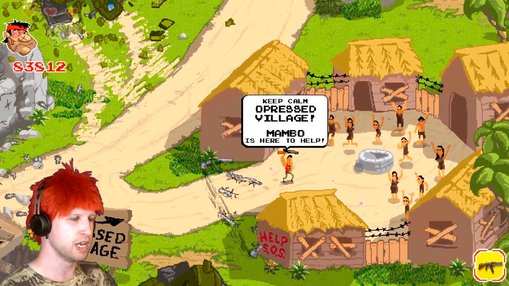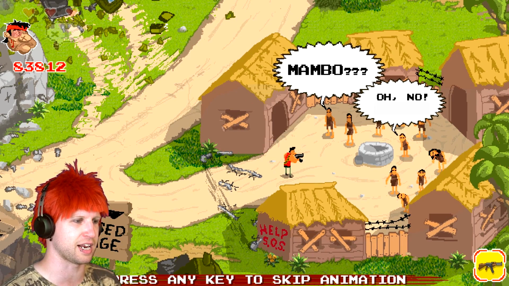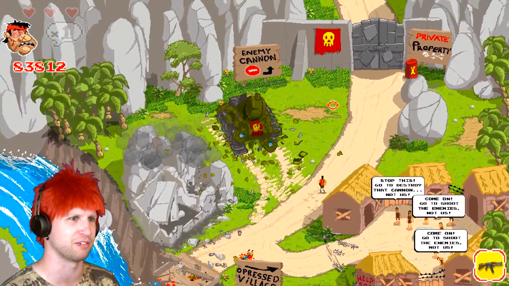Hello, everybody. Keep calm or press village. Mambo is here to help something. Press any key to skip the animation.